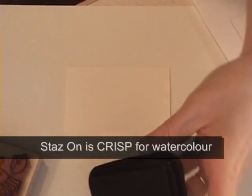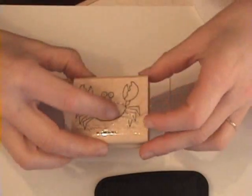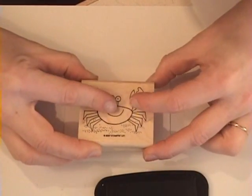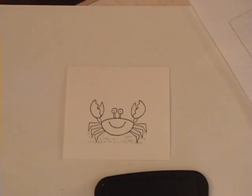So what I'm going to do here is ink up Mr. Krabby Pants here, and I'm just going to stamp him down. I'm going to cut the paper after I'm happy with what I've got here. So I've stamped my image, and now I want him to be wearing a party hat because it's a birthday.